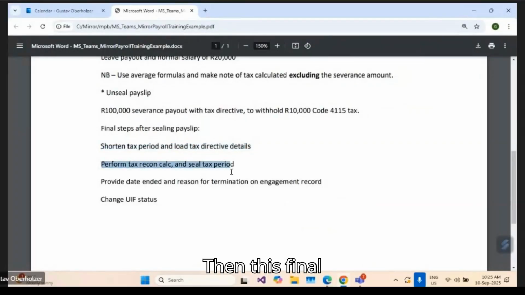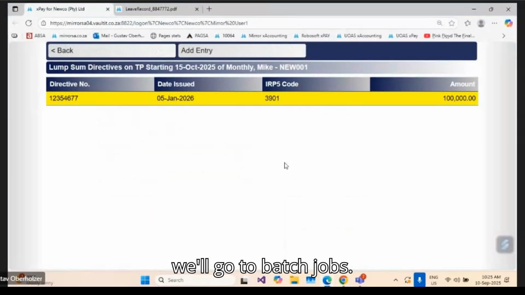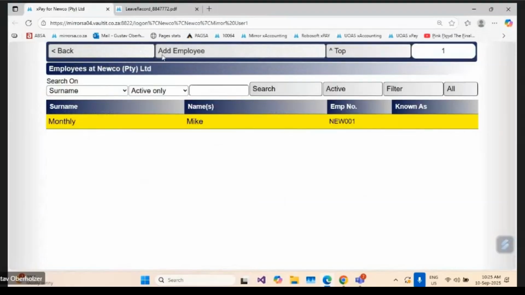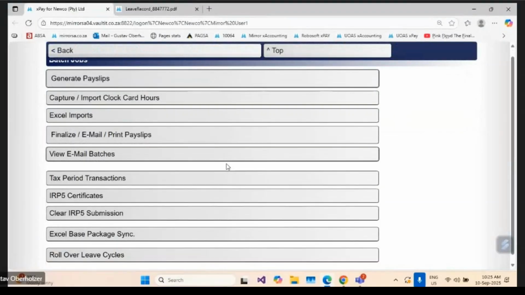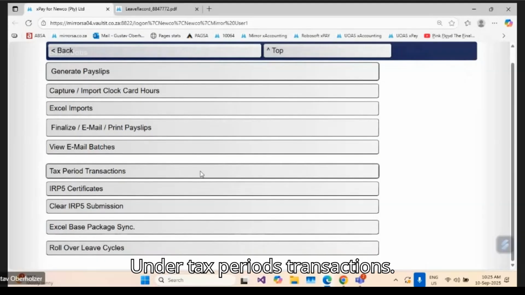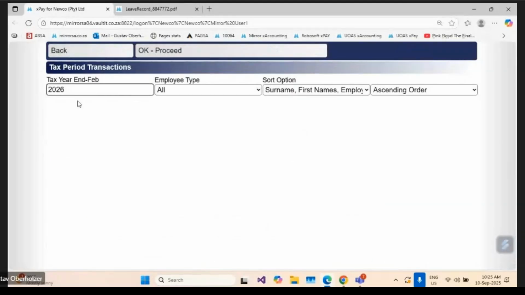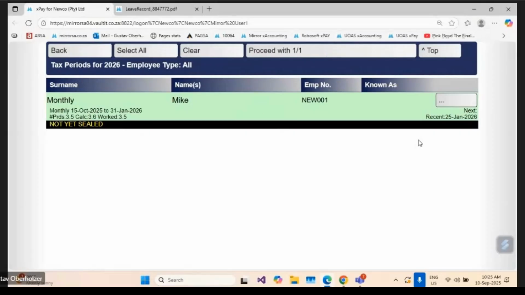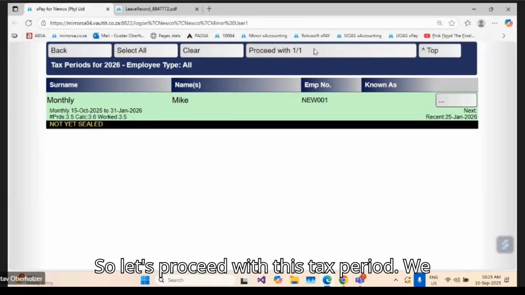Then this final recon calc and sealing the tax period. So for that, we'll go to dash jobs. Under RP, tax periods transactions. Okay, for 2026, we've done list of tax periods. So you can see it's not been sealed. So let's proceed with this tax period.